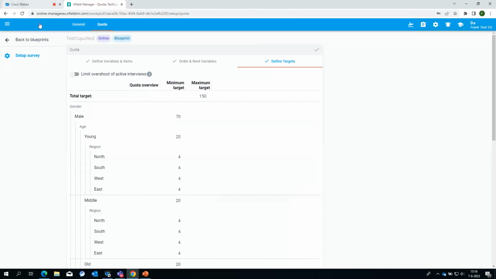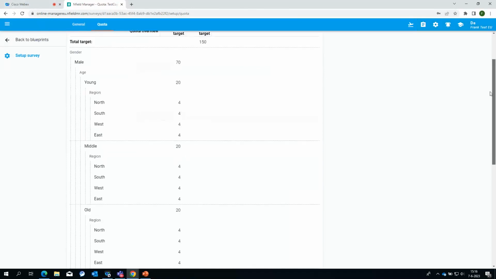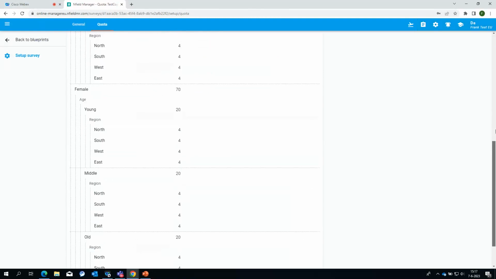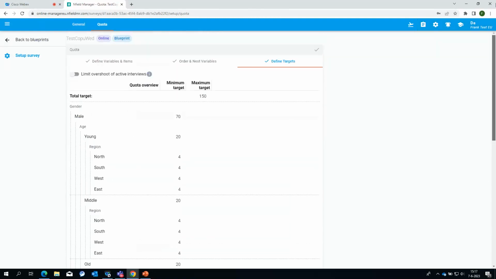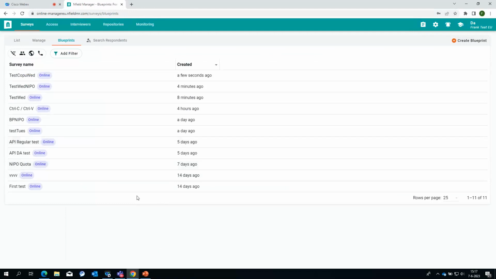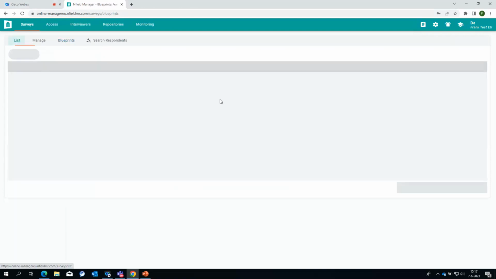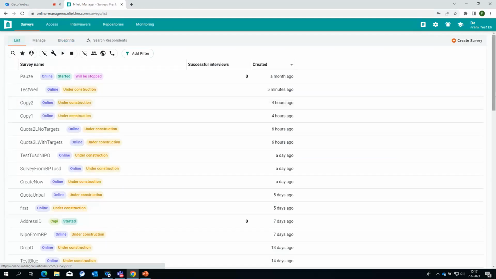And I'm now actually back in the blueprints, and I have created this as a blueprint now. I can make some edits here if I wanted to, or change the targets if I wanted to. I'm fine with this. And if I go back to the blueprint, you will see we have this newly created blueprint. Now, you could also use this function, save an existing survey as blueprint, very quickly to copy a blueprint.